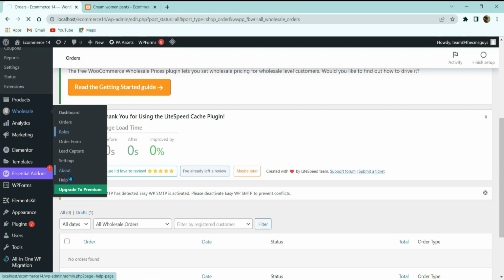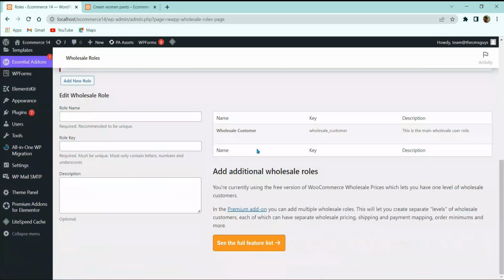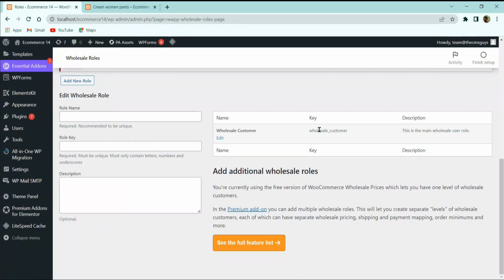This is the most important setting. Here you can see the default role which provides wholesale customer, those who can purchase at the wholesale price. If you want, you can also create a default role from here, but you cannot use it because it requires the premium version.